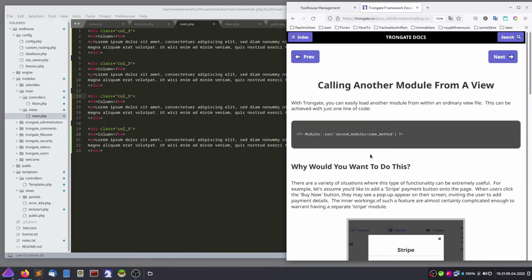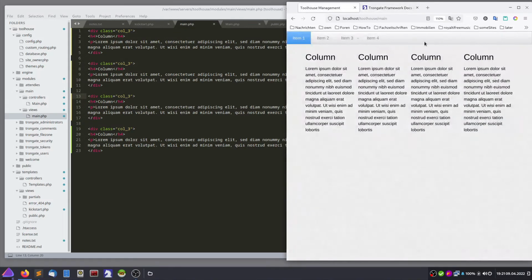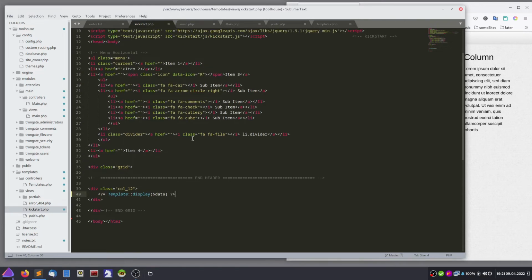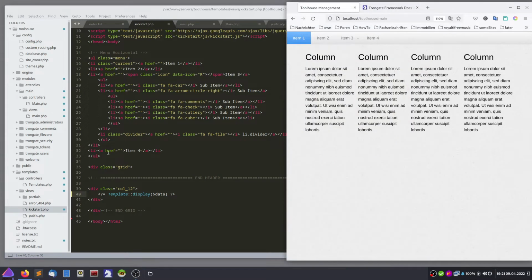This one here, the last one, calling another module from a view. We need to create a module with a specific method which does something for us, and it should actually, let's first move this. So where is the, here? Let's move this item 4 to the right on here.